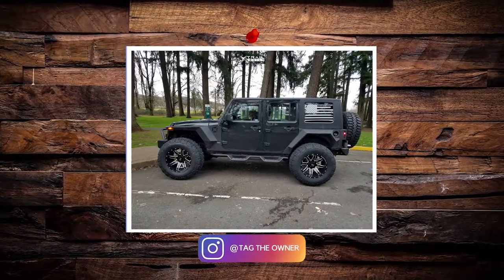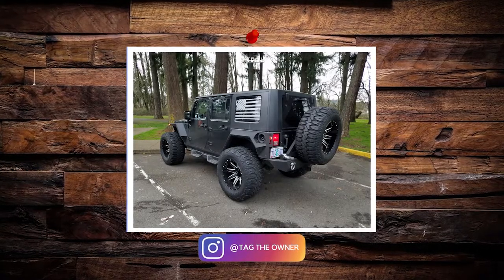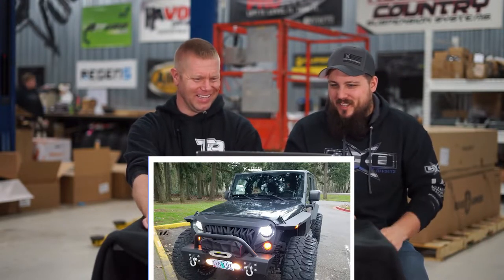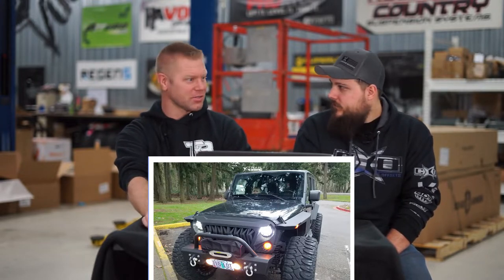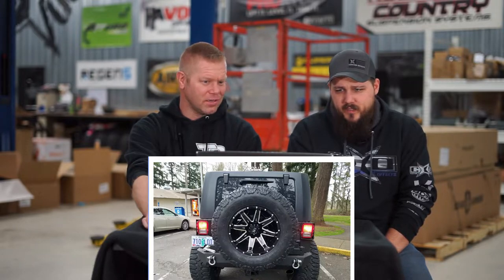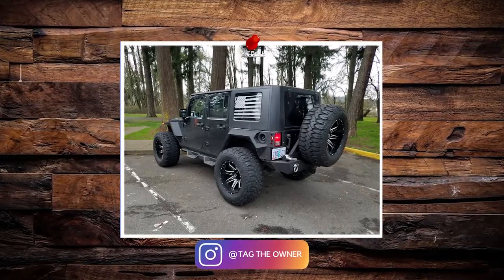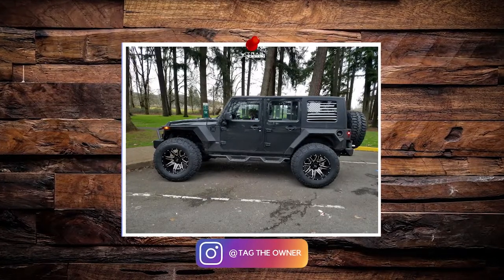Moving on — 2012 Jeep Wrangler JKU Hard Rock, Painkiller Exposed wheels, 20x12 negative 44 offset, Patagonia 38x15.5 tires. That's a little wider wheel and tire than we're normally used to seeing. It has a Moto Fab 3-inch suspension — so he's stuffing 38s on a 3-inch lift. There's so much room for activities in there. Those fenders are definitely not OEM — they're very aggressive, super bold and muscular looking. They pair really well with the aftermarket front and rear bumpers. The whole rig has a really cool theme going on.